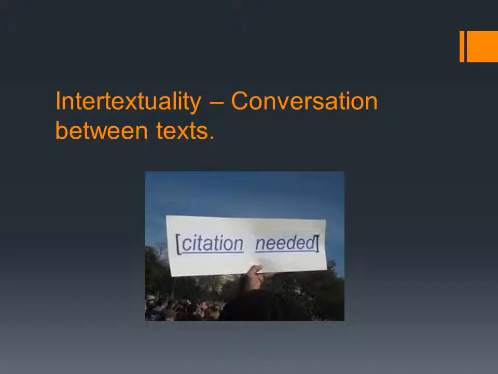The second goal of English 111 is called intertextuality. I know it's a big fancy word, but when you think of it, you can just think of having conversations between different texts. This involves especially citing texts when you use another author's words and writing to support your own ideas or to have a conversation with those ideas. How do you do that in your own writing?